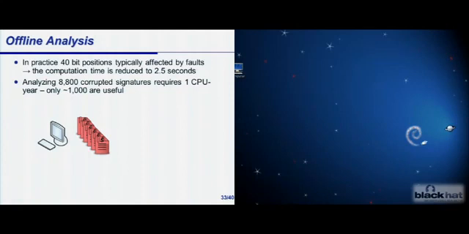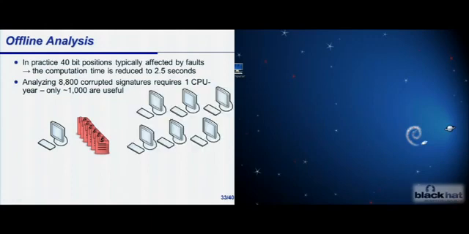Okay, so what we did is we sent, I don't know, more than 10,000 messages to the server, collected back 8,800 corrupted signatures, and then we took all these signatures and we took all the windows you get in the 1024-bit RSA, and about 1,000 of these messages were useful. The others had problems in the prepared squaring tables, problems because there were multiple bit faults, problems because we could never use them to do anything of value. But we don't know which are the good ones and which are not until we get a few bits of the key out. So we have to try them all for every window we want to try.